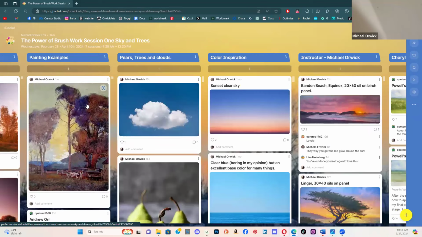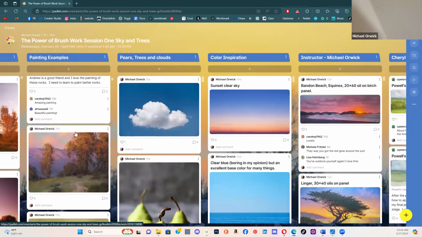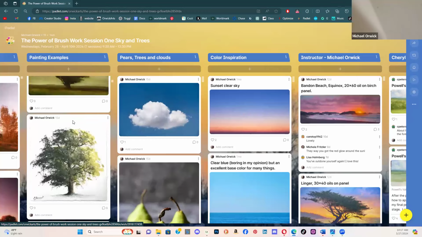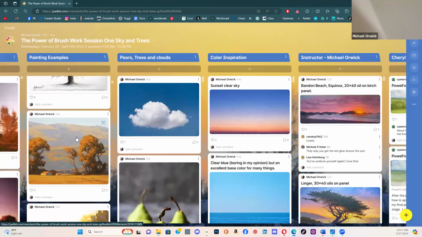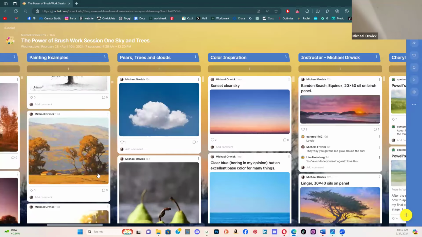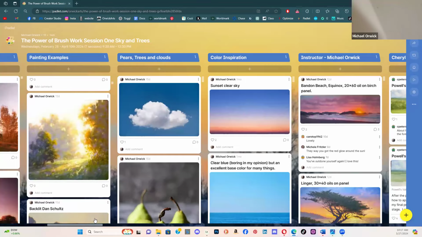Painting examples. I didn't add a whole lot more this week. There are a couple that I just moved over, for those of you who would like to look at other artists and different ways of painting trees and shapes. This one by Anton Pavlenko is a really good example of really strong, big negative shapes. And then his littler negative shapes, or sky holes, get a little darker and duller and not as pronounced. But I really like the movement and the poetry in these trees, and just really strong backlight. All righty.